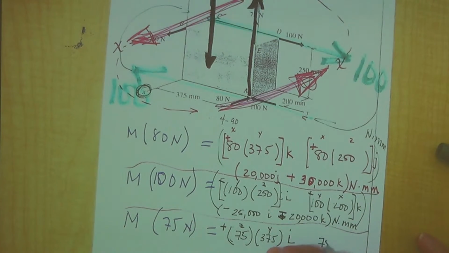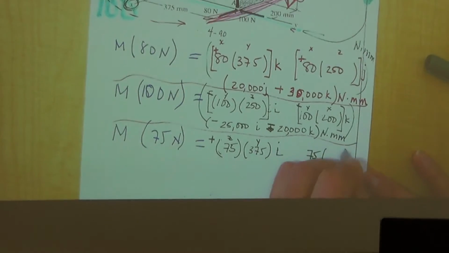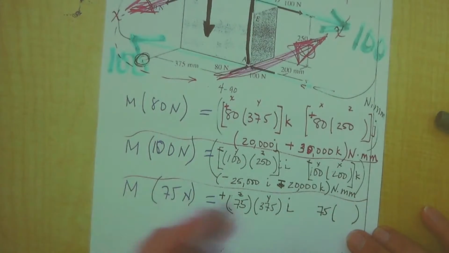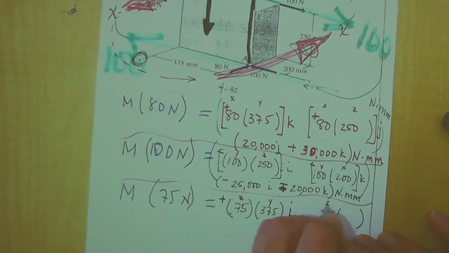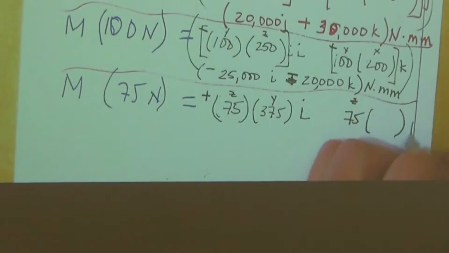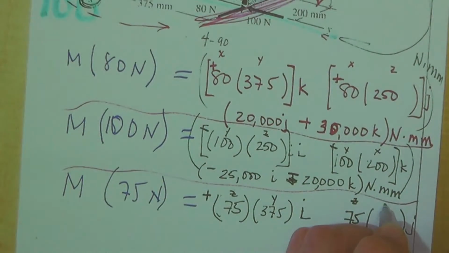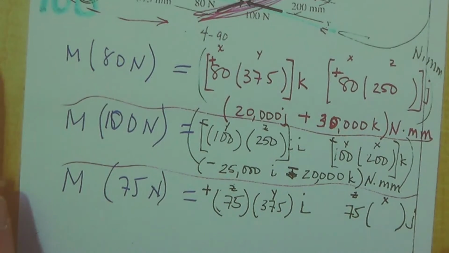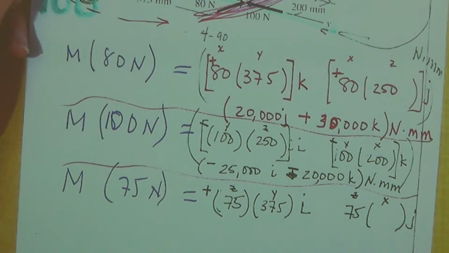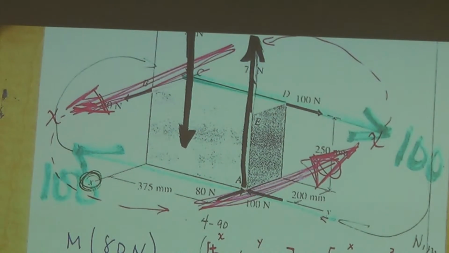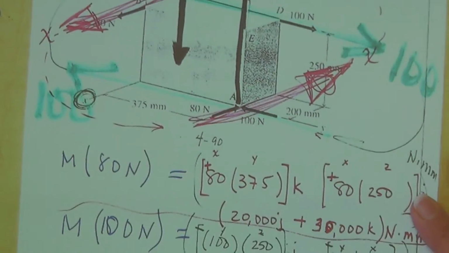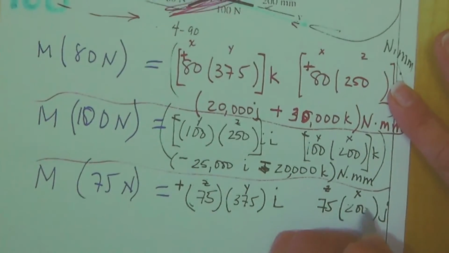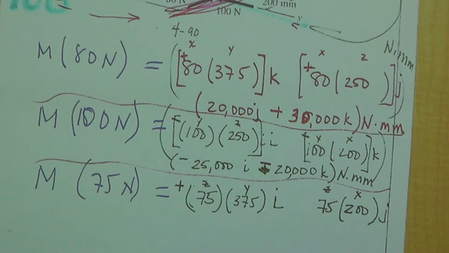Okay, then 75 times, Maria. So now we're looking at the spin in the y. Again, if the force is in the z, and we're trying to find the spin in the y, the distance has got to be in the x. So we're trying to find the moment in the y. I'm looking at it from the right side. It's going up this way, down this way. What's the perpendicular distance? The perpendicular distance has to be in the x. 200, great.